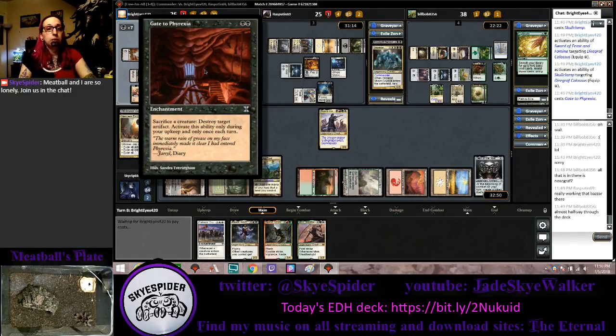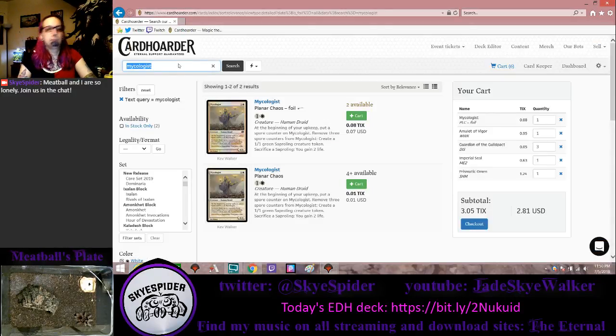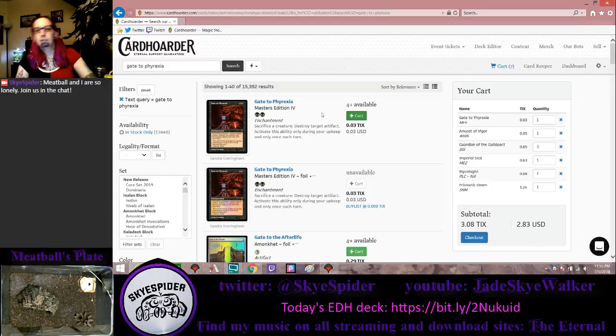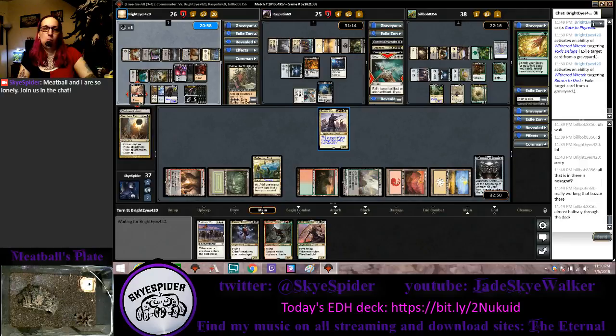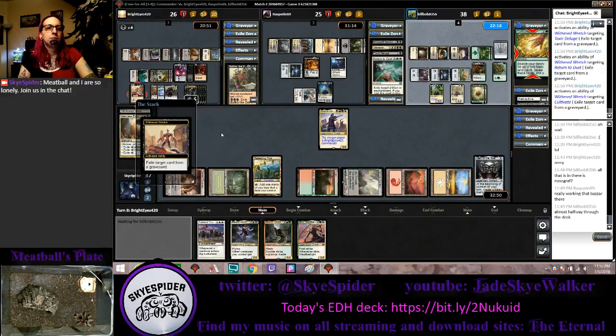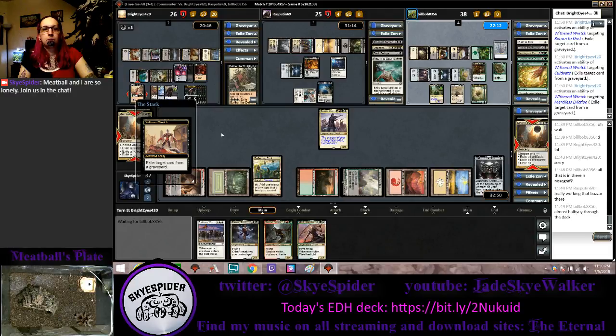That is really good. I've been looking for something like that. $0.03. What? God, I love online magic. Still surprised you have an Exile of Merciless Eviction. Really, really should. There we go.